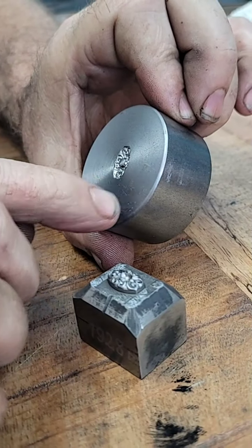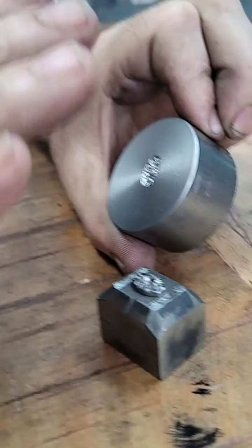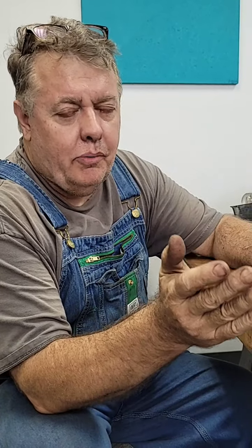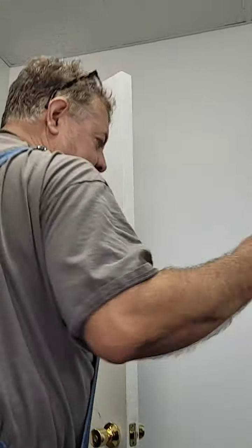So what we're going to do is hit this with a hammer. I'm going to do my best, but I'll show you, it's not easy. A press is really easy. Even if you go to Harbor Freight and buy a 12-ton or any of those, they're under $100. Are they good? No. But is it easier than a hammer? Absolutely. I know my products are expensive, but we make them here, and there's no way around it. But you can get something at Harbor Freight pretty cheaply, and you'll be able to make dies, and then hopefully you'll make so much money making jewelry with your dies that you can afford to buy my books. That would be great. So let's go stamp this, and I'll show you how to do it.